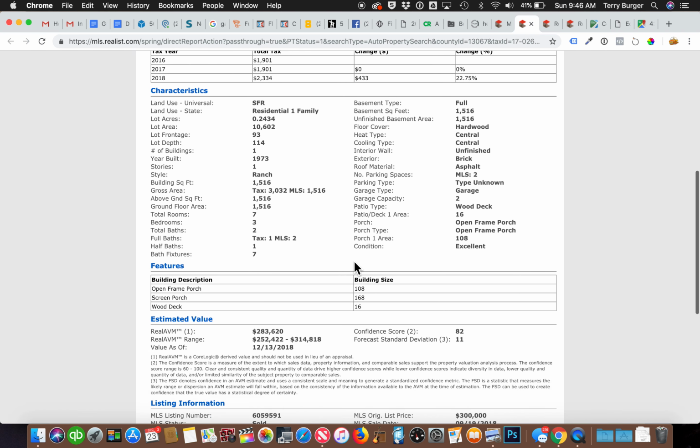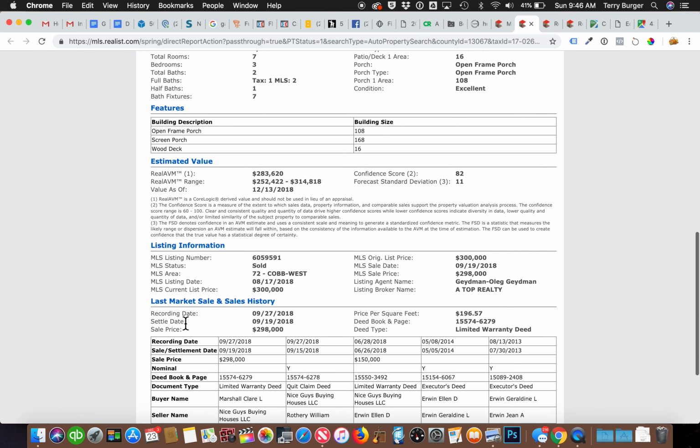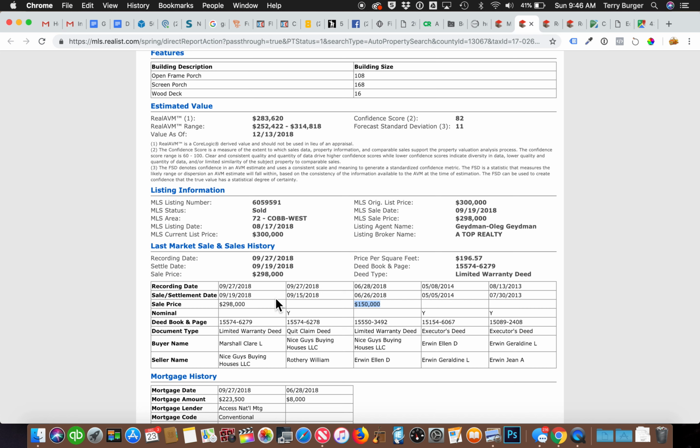Let's look at the realist report on this one. The tax report shows that we paid $150,000. So we paid $150,000 for that house and sold it for $298,000. I'll tell you, we put about $70,000 or $80,000 into it, and that was a good flip net profit, right? Now, $150,000. What if I could have found an investor that would have paid $225,000 for it? We probably wouldn't have done the renovation at all, because our profit would have been just as good selling it to a buy and hold, or an LLC, or some other house flipper who in this time frame was willing to pay $225,000.